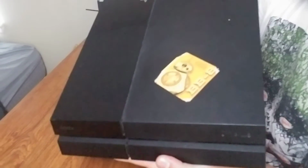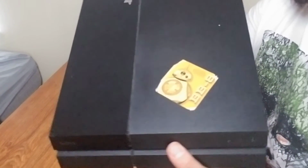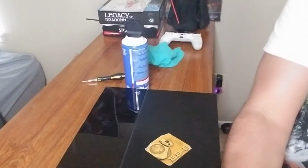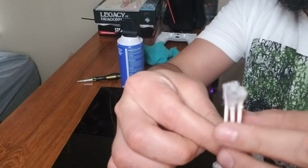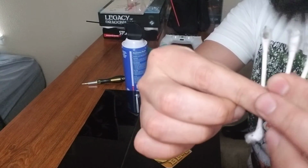Okay. So that's all it takes. A little bit intimidating, kind of scary maybe the first time you do this, but it isn't that hard. It's pretty easy. And again, the benefits of it are evident. You need to take this stuff out of your system because it's really just a matter of time before these things burn out. Okay.